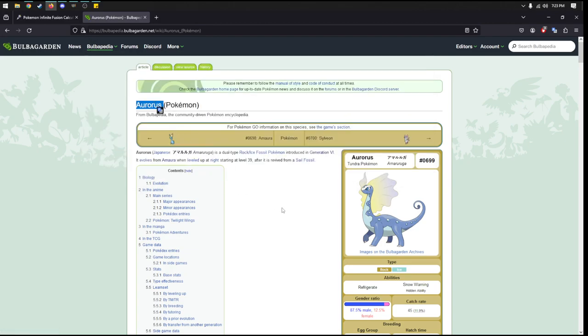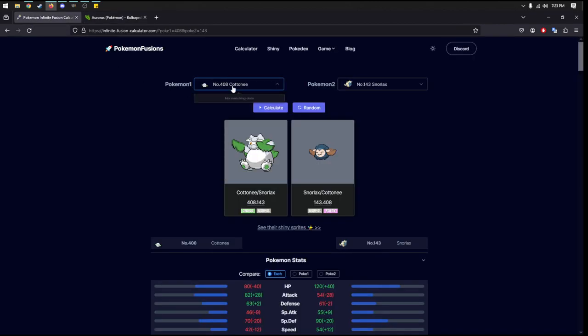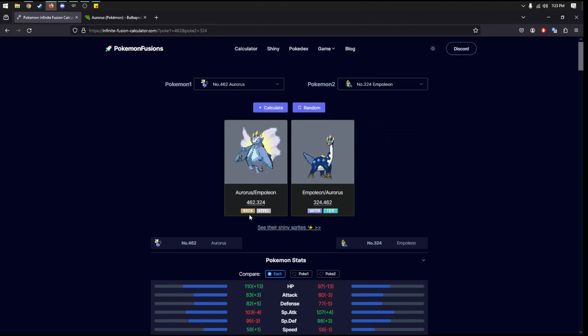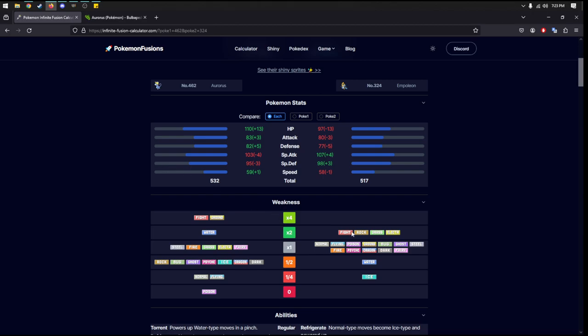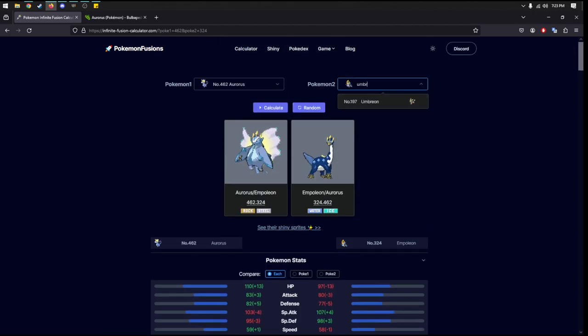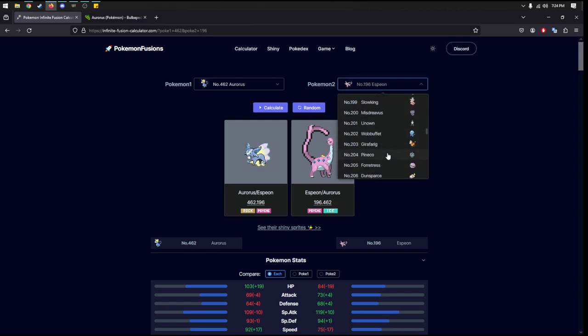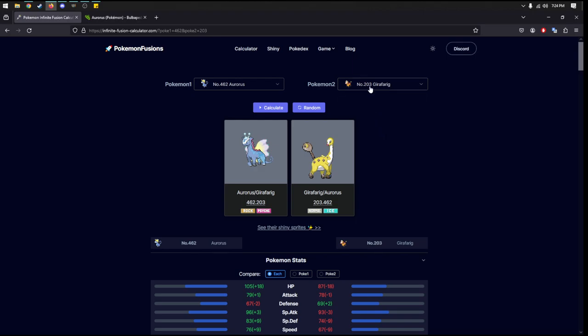How do you spell this? Aurorus, that's what it is. I was thinking like Amaura or something. Aurorus. Is Aurorus not in this game? Oh, because of space. Aurorus with Snorlax. Oh my god. Aurorus with Empoleon, just to see. Steel, ice? Rock steel. Whoa. What if I had Aurorus with Umbreon? This thing can't combine with much. What about Aurorus with Espeon? Aurorus with a Girafarig. Aurorus with a Farfetch'd. I guess it can't combine with anything.